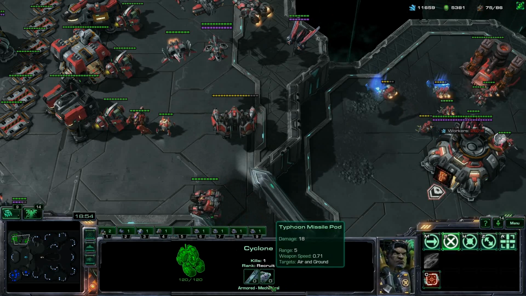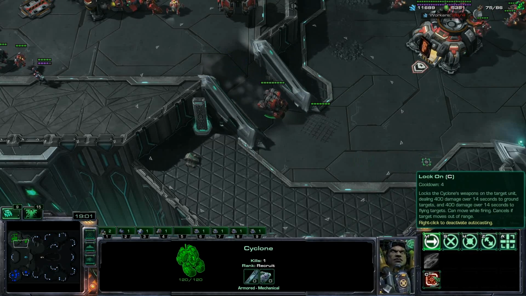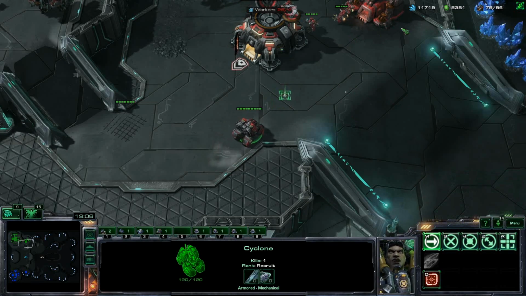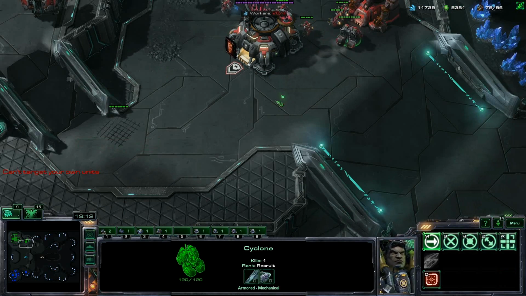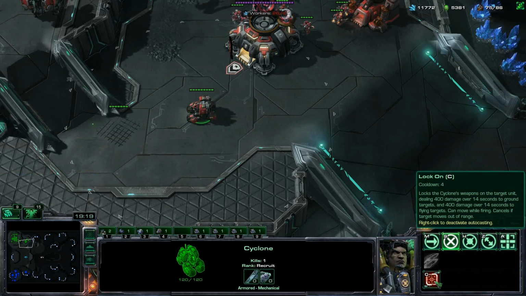120 HP. Has a basic attack with the Typhoon Missile Pod that does 18 damage, but also has an ability called Lock On. And this is the range of the Lock On, so if you get within this, it's automatically set to autocast, but you can right click if you don't want to autocast. Let's say you're just at the start of the game, you only have one Cyclone, you're really trying to snipe out a Mothership Core or something like that. You don't want to lock onto the first thing it sees, but once you have a bunch, it's easier to just have it on autocast.